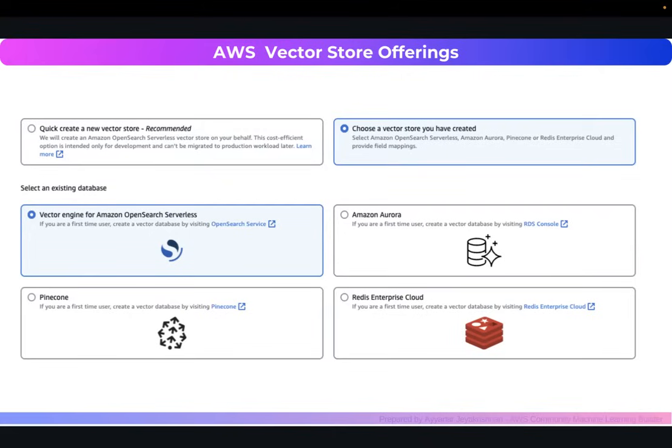But if you want to use any third parties, or use any of your enterprise data like Amazon Aurora, which is structured data, you can use Amazon Aurora, or you can use Pinecone, which is a third-party SaaS option available.